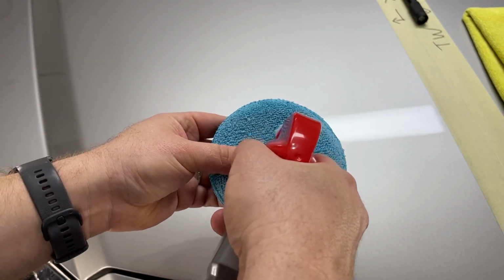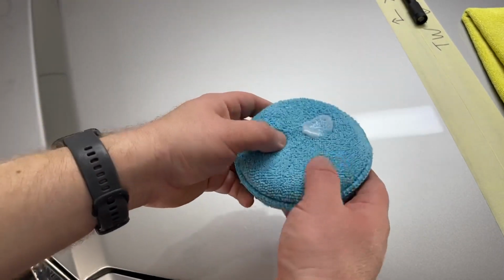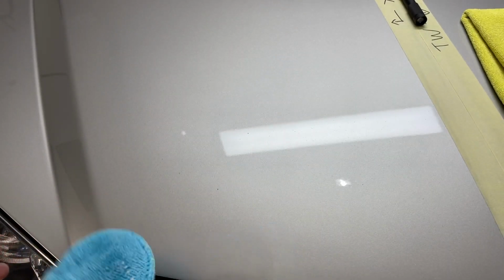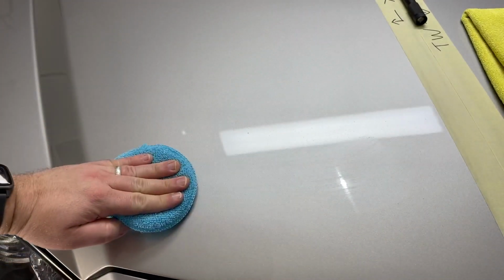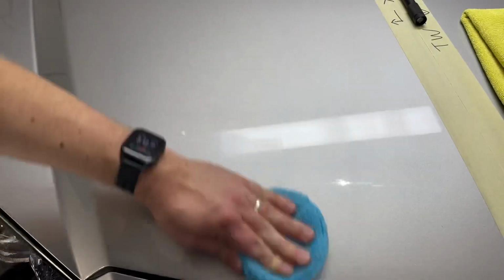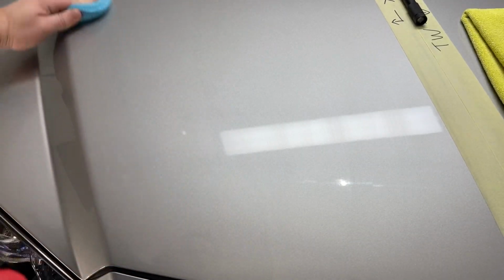So we're going to open the trigger, couple sprays into here, just sort of work it down, and there we go. On there, and just apply it in. You can see it there already. So we're gonna work it in. We can do the whole half of the hood because you're actually supposed to let this sit for a minute.